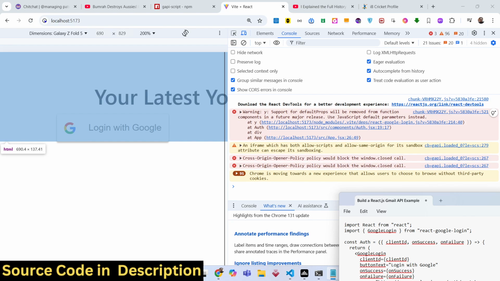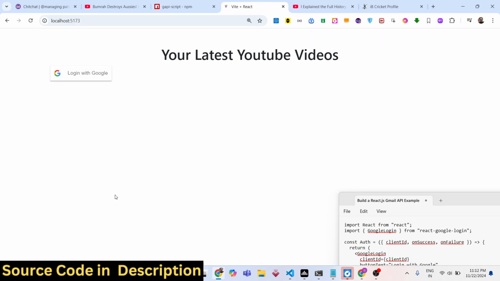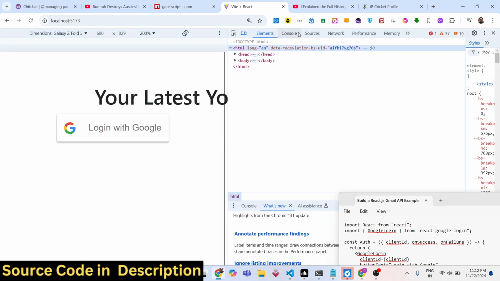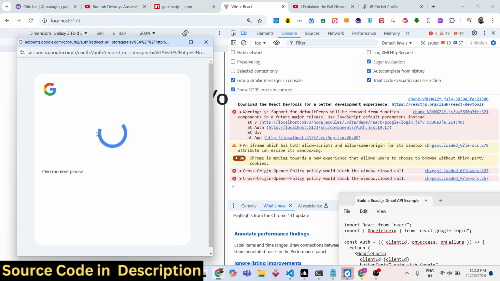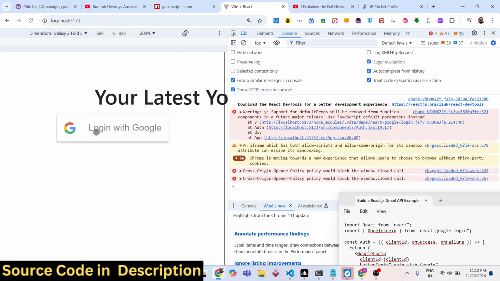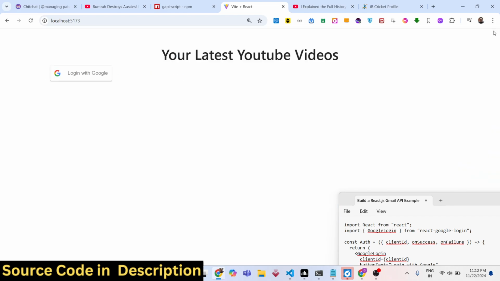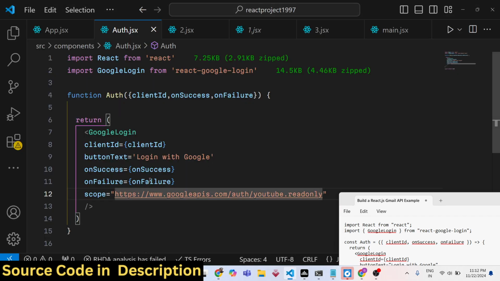So this on success will be called here whenever you are successfully logged in.